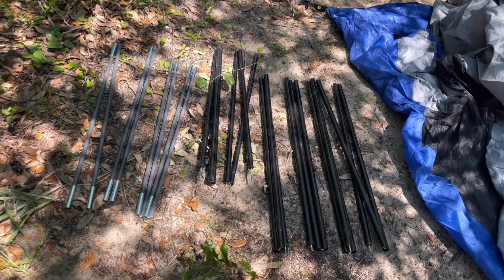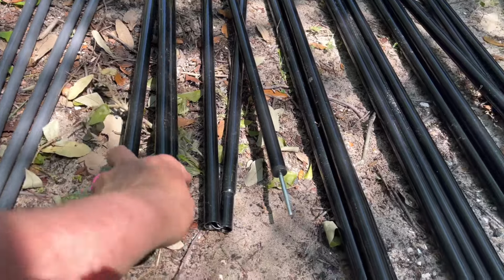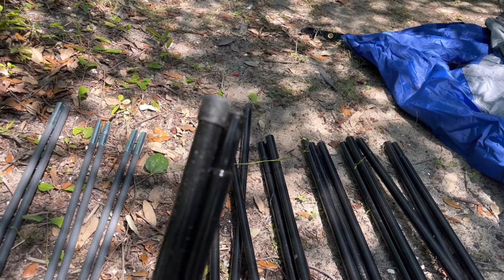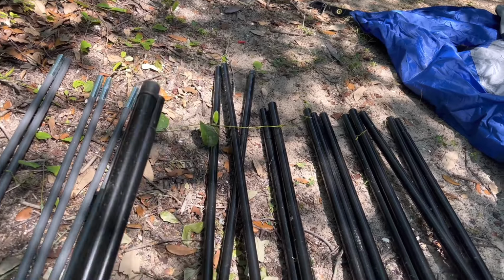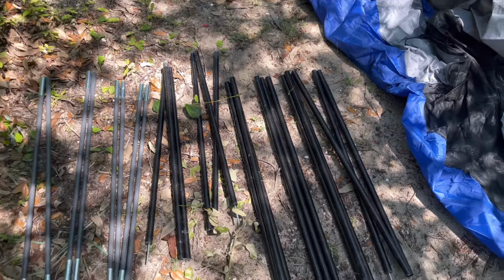Three different types of poles. These smaller gray poles right here, they're going to be for the top of your tent. These right here, if you notice, they have this little knob on the end. There's two pair of those, and that's for the rain fly. So if you're not going to put the rain fly up, you don't need those two. And then these are four of the corner poles. So I'm going to start assembling those.